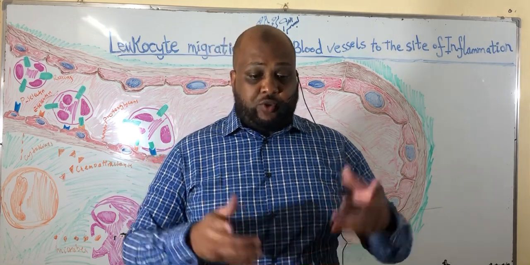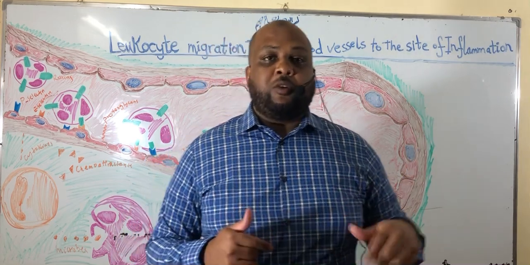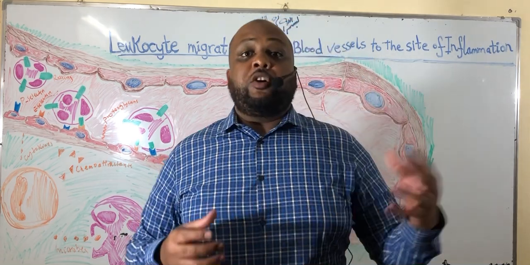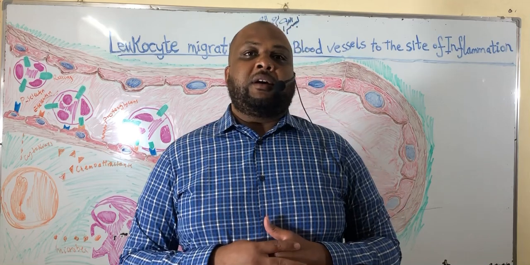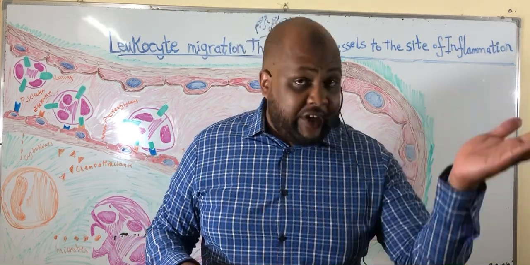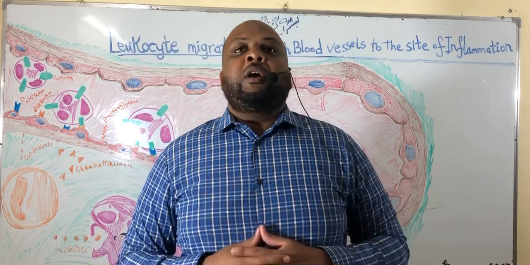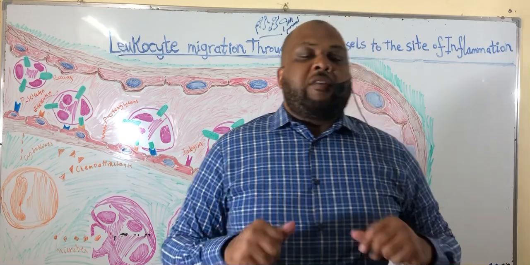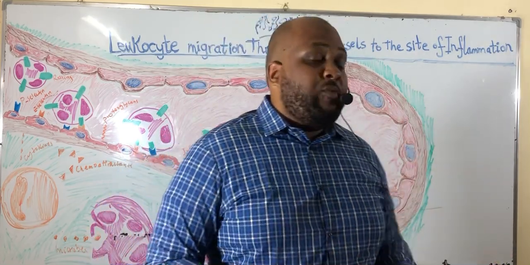the inflammation? So today we will talk about what are the mechanical steps involved in the recruitment and the migration and the margination. You know, we have migration and margination. We need to first of all understand that in the blood we have red blood cells and we have plasma and we have white blood cells.